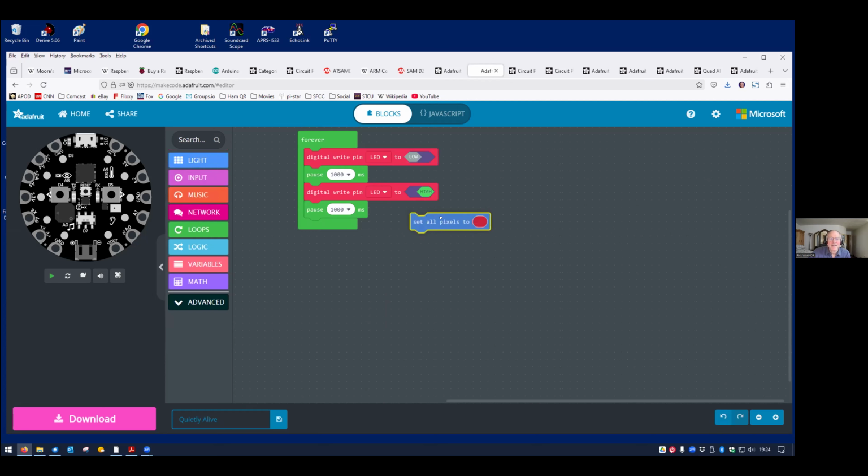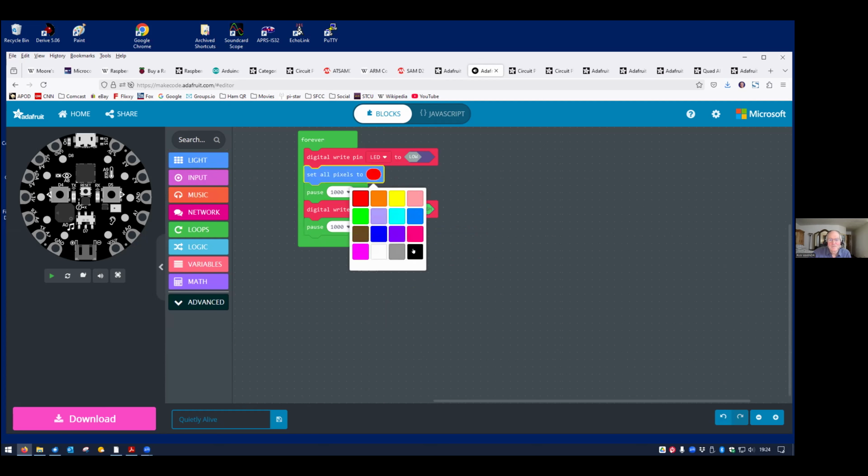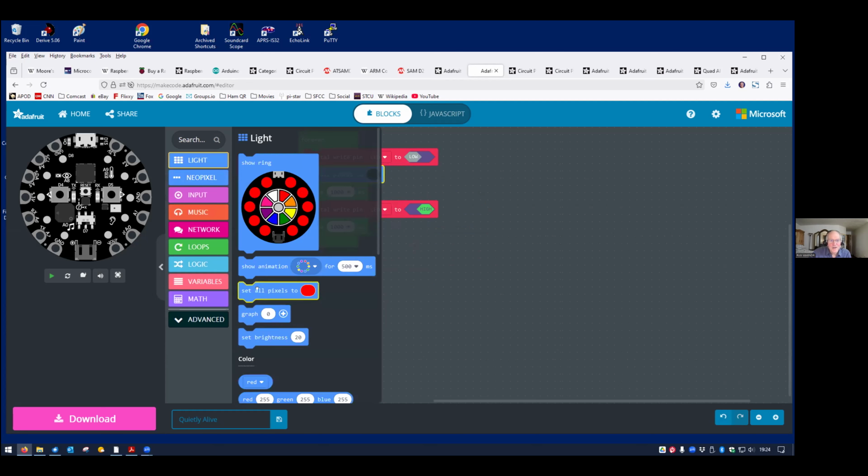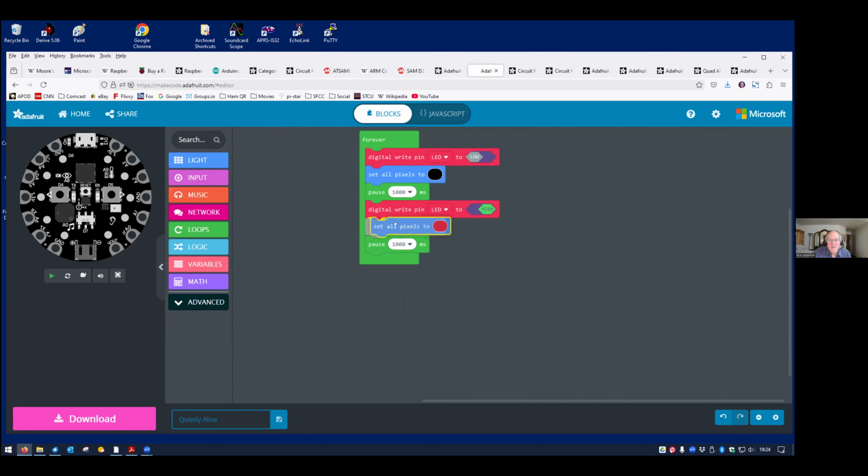I'm going to say, here, set all pixels to black. Here, set all pixels to red. Then, just to see if it works, simulate it over here on the right. Okay, so now instead of one pixel, they're all blinking red and black.